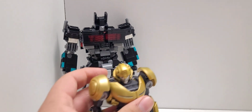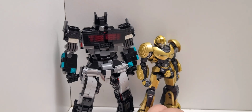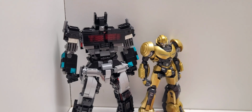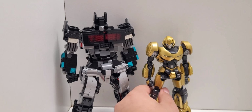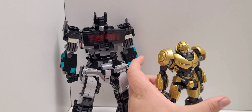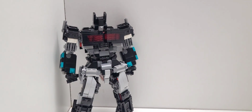the Transformers 1 Bumblebee from Transformers 1. I mean B127. I keep forgetting the difference between the two, because he just looks more Bumblebee than B127. So I really do hope they give him that name change. But anyways, it's not really accurate. I mean, technically speaking, it is accurate, because these guys are really big in live action in the movie, so it's not too bad. But we'll just take him out.